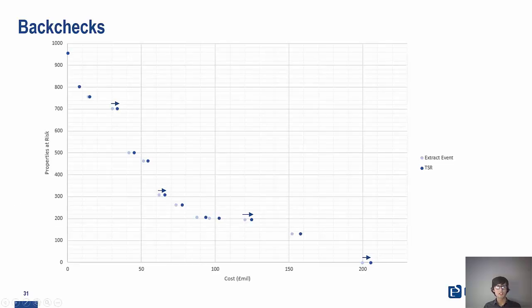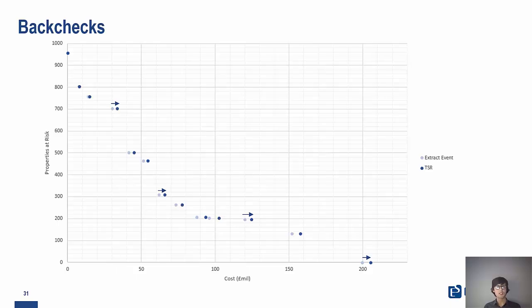So, having selected a few Pareto designs we're particularly interested in, it might be those we're just most keen to take forward, or it might be just a wide spread across the full cost performance range as here. We rerun those on the full time series simulation, and we can then plot the comparison.